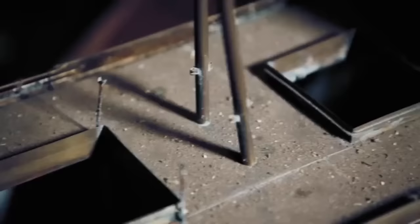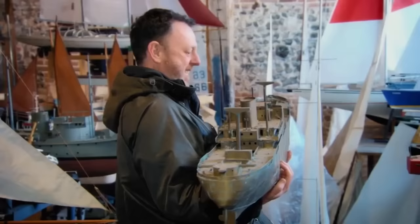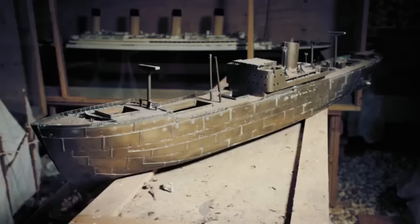And all of a sudden, I was presented with one, and it was this huge-scale pond yacht, but it was meant to be a steam boat. But it was all made out of copper and brass, and it was what I would term scratch-built. So it's been made in a shed. So it had a real charm to it, and it must have taken tens of thousands of hours, and he never finished it. But it was extraordinary. This is folk art par excellence. This is as good as it gets.